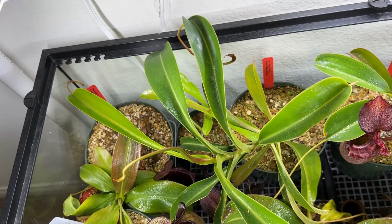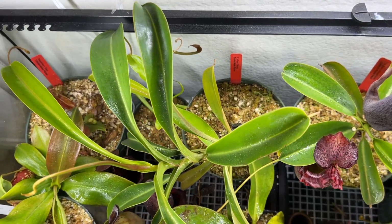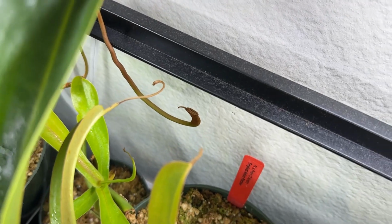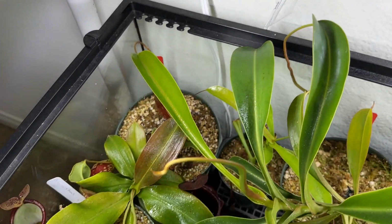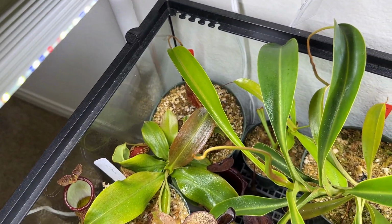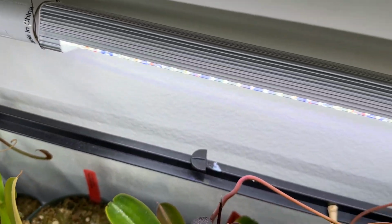I repotted that. I think you guys saw that in the last video. I'm not too sure though. You can see it was going to put the picture off there, then I repotted it and it stopped. So I don't expect that one to come back, but I'm hoping within the next month or so, I'll start seeing some new pictures. I kind of have hope with this leaf here, but we'll see.